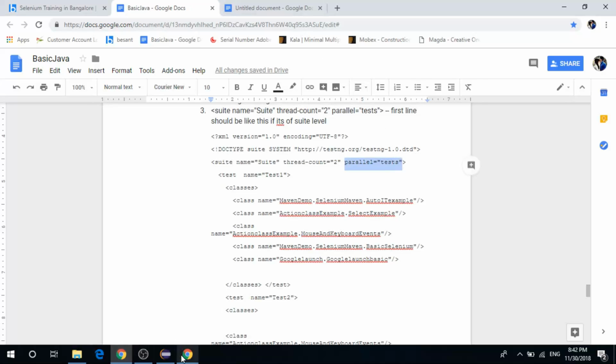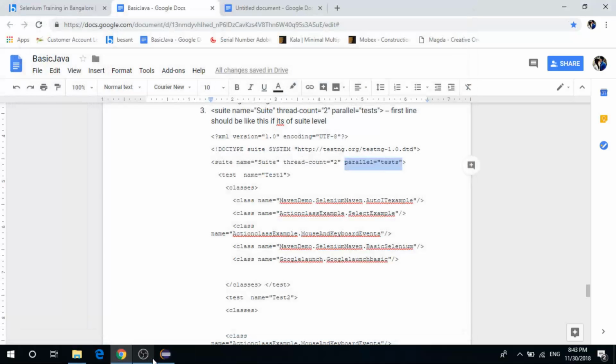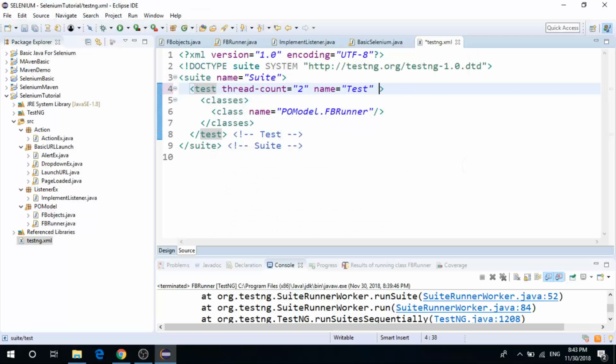This parameter you have to give: parallel is equal to test. If you give test, it will perform test wise for each and everything.